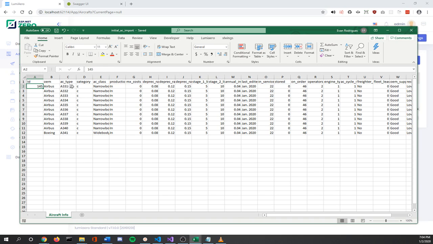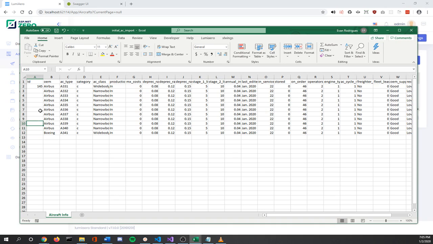So if I had another aircraft in the database, I could delete it by just removing the row. I'm going to update this one though to a wide body. And the way that the function knows whether or not you're adding a new aircraft to the database is whether or not this ID column is empty.